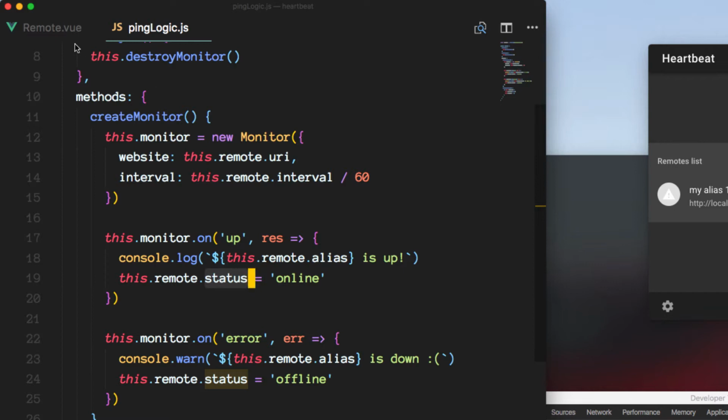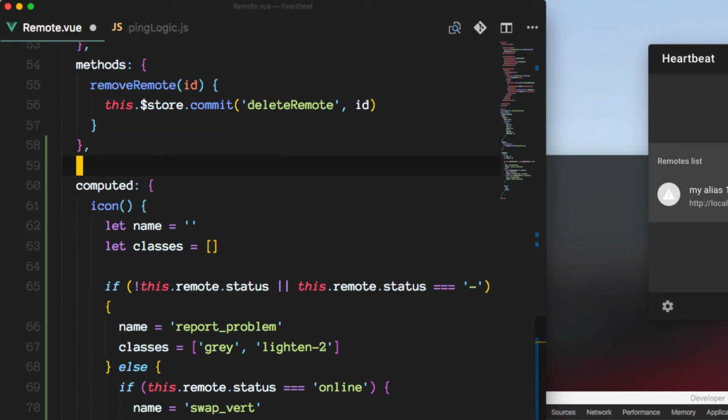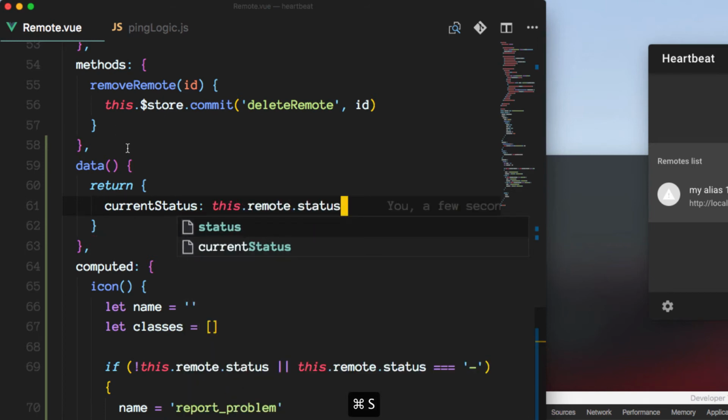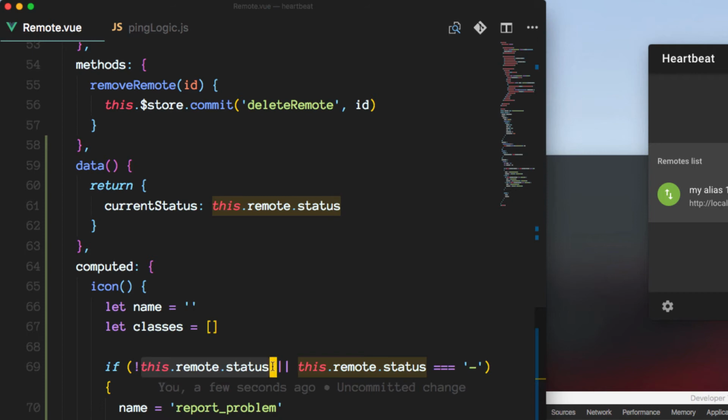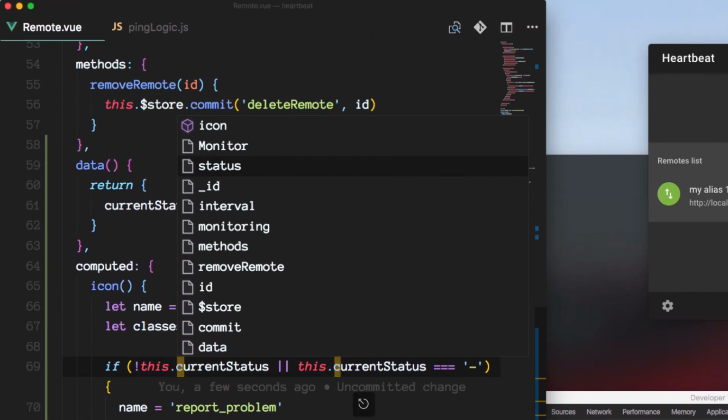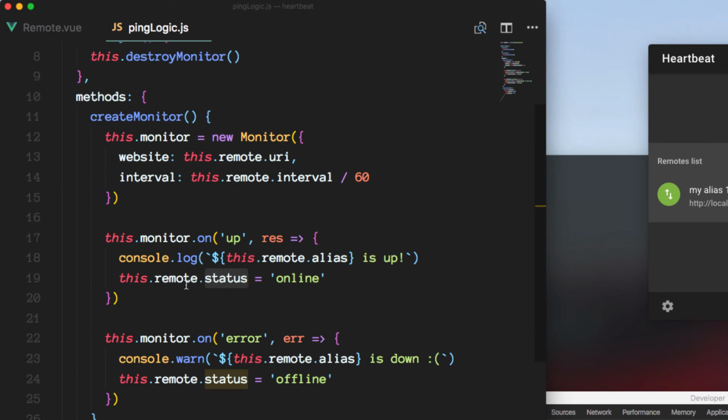And so the way I would fix this is by creating a data property on the remote component, which is going to be the current status, and I initialize that to be the status. And so the current status will change, and this will make our class to be modified. Let me change that to be that current status, and modify this as well.